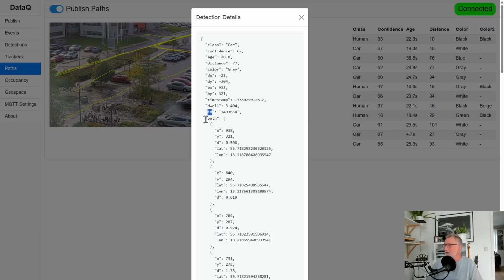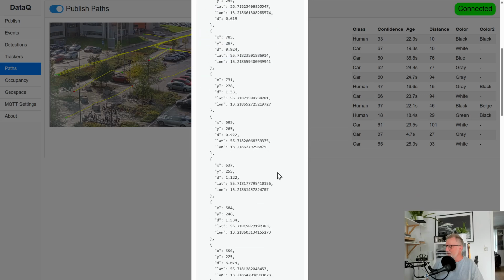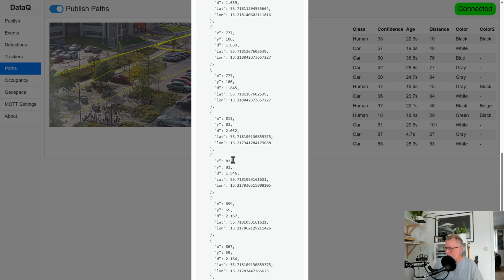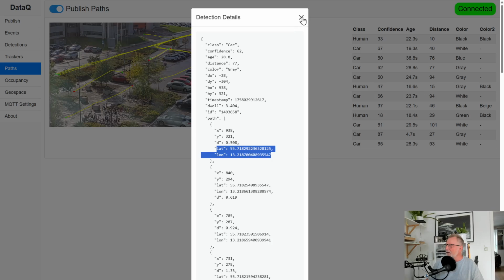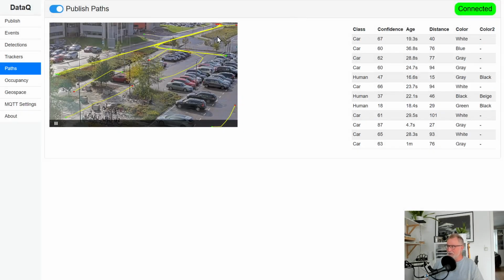And then you have the path of an XY. So this was the first position it was detected, the first sample of that position, which is the XY, and the duration. It stayed half a second in that area before it moved to this one. And I've enabled geospacing, so I also get the longitude and latitude. So you get all the sample positions. These are basically the tracker positions that are being sampled. And then it just displays this in an HTML canvas.